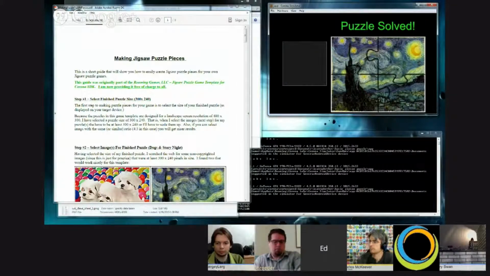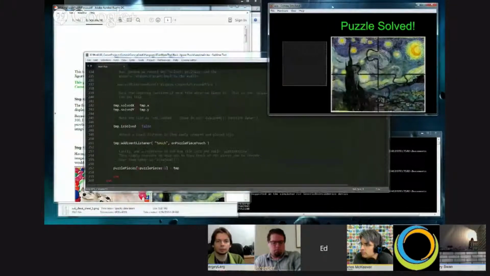So before we look at how the jigsaw puzzle pieces are produced, let's talk about how the solved state is detected. What I found the easiest way to do a jigsaw puzzle is to lay out the jigsaw puzzle when I'm creating the game. So the game is running, and the first thing it does is lay out the pieces in the solved position. It does this all in one frame so the user doesn't see it. Then for each display object, here's one, here's another one, you've got 4 display objects.